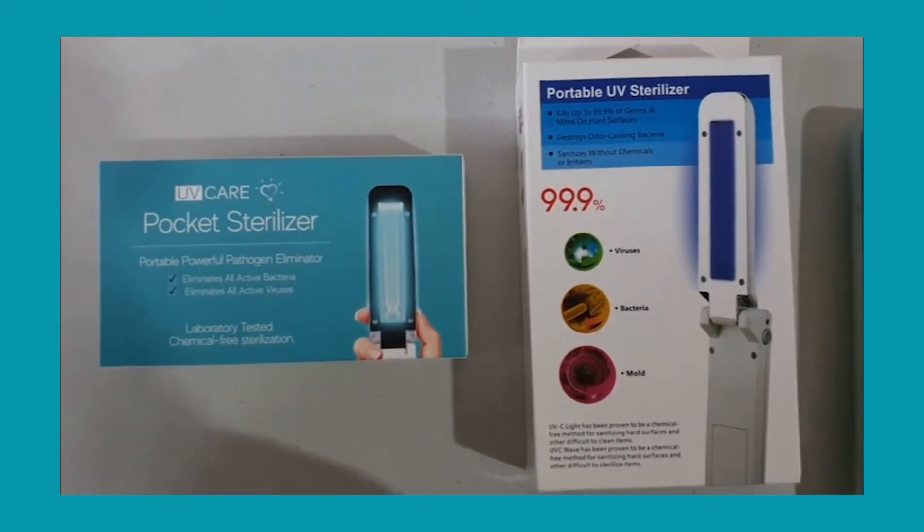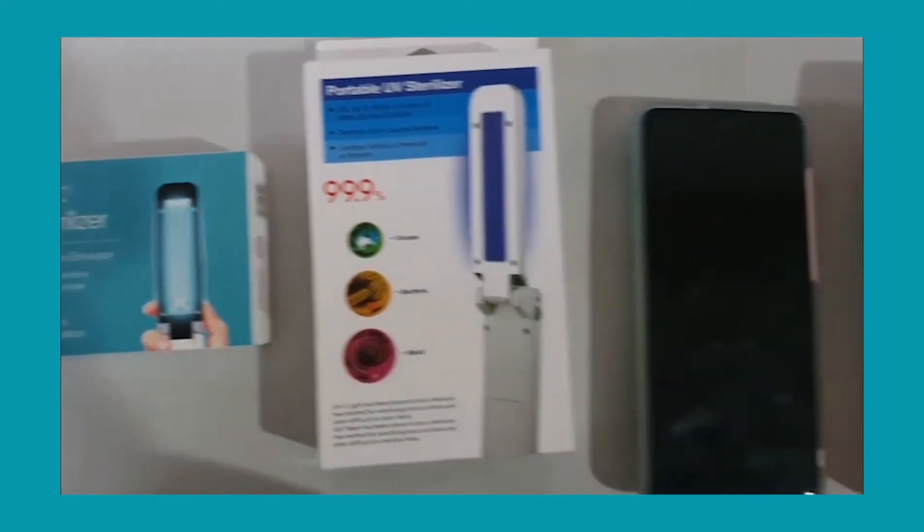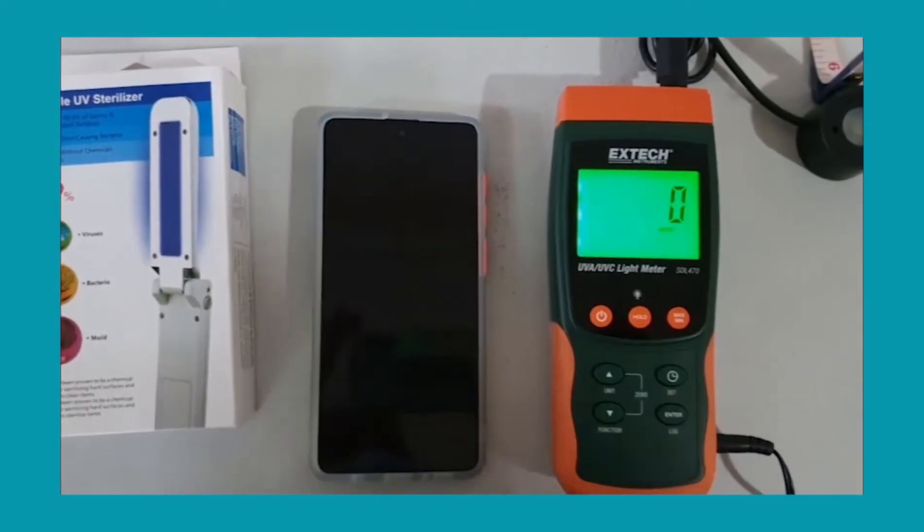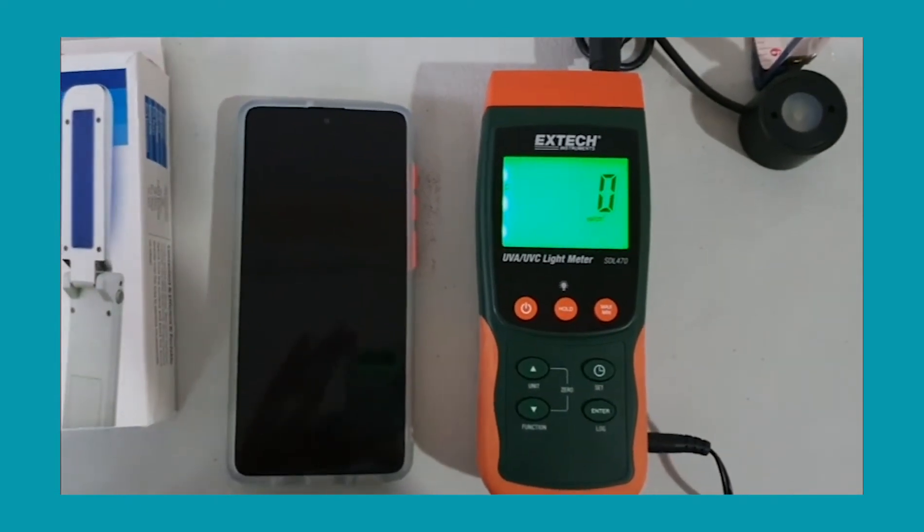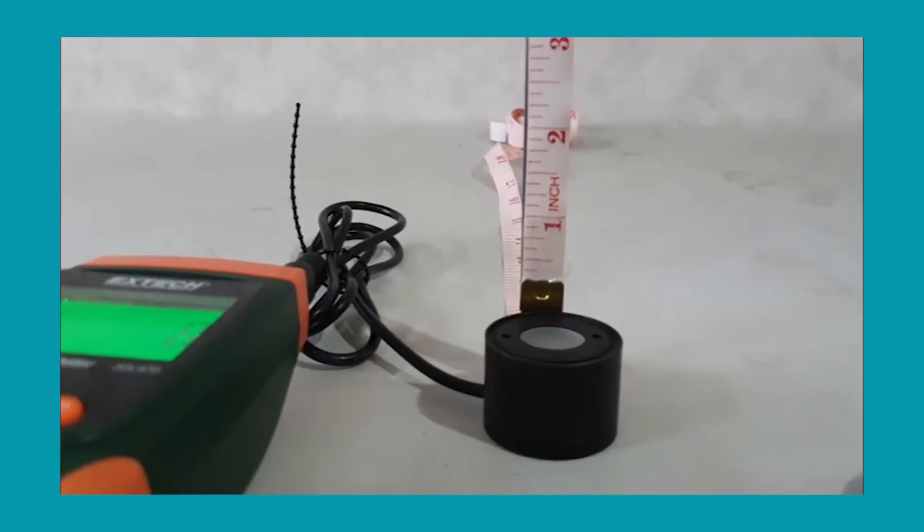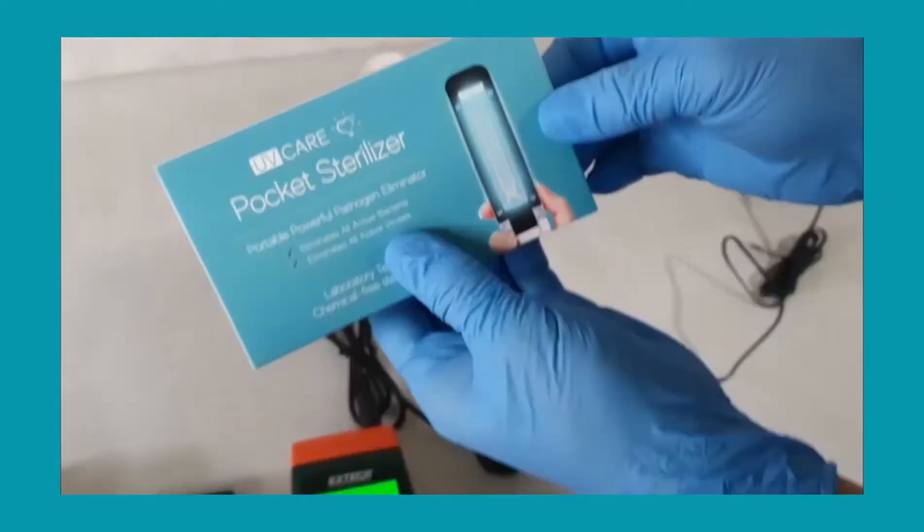To be able to determine and check the difference, we have a UV-C light meter. It's a professional instrument to measure the intensity of the UV-C germicidal lamp in terms of microwatt per inch at different distances from the UV light source.